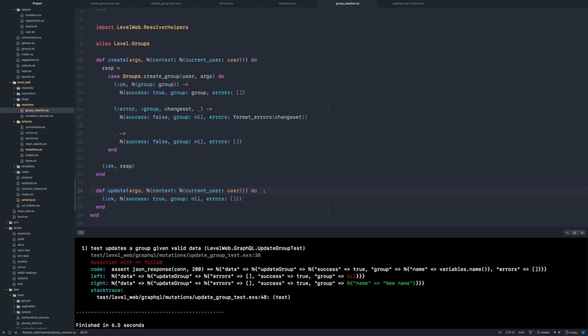This is a flow that I haven't quite figured out the best approach for. Here's a question: I want to implement an update group function in my groups context. It's just a module, and I want that to be unit tested. Would you start TDDing that implementation and then come back here and add it in? I would probably call it from right here and pretend it existed. That'll obviously fail. So would you go straight to implementing the update group function just to get this test passing, and then add unit tests for that function later, or how would you approach it?